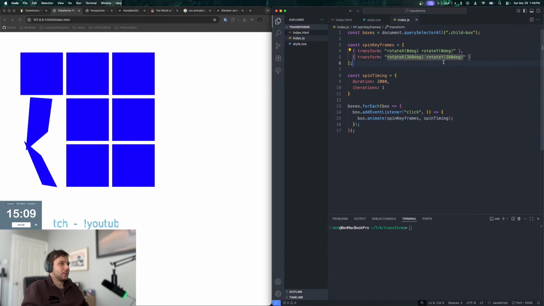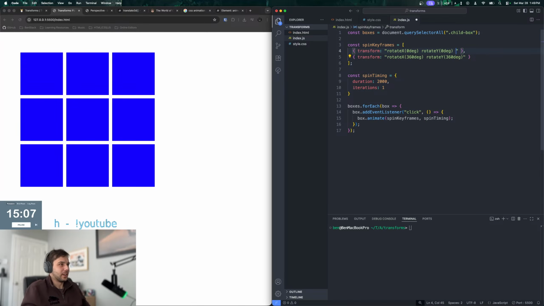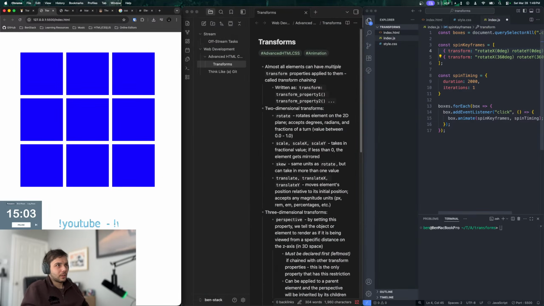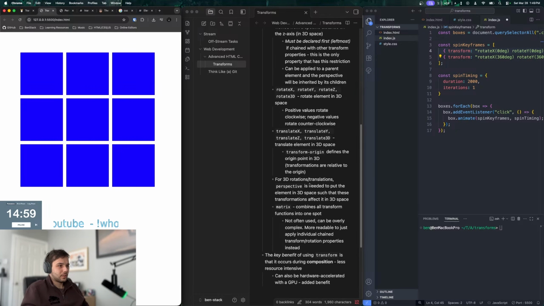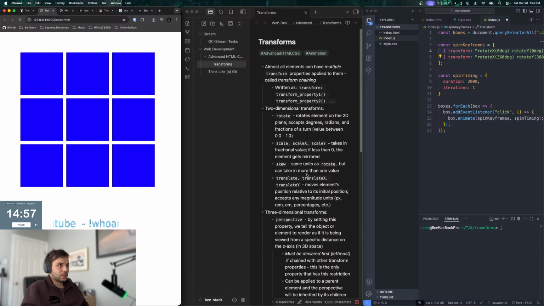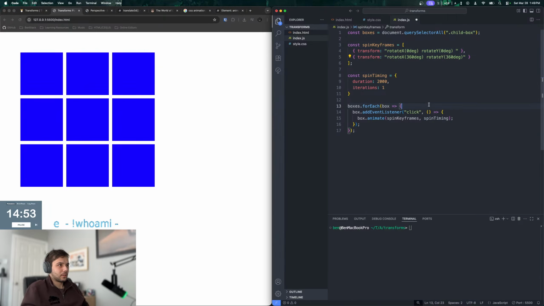You know what we could do? We could have fun with it too. We could make it, we could scale it. So what were the functions I had here? Translate X. I can also scale it too. I can do some scaling. So we could do like a scale 0 point, or no, let's do scale 1.